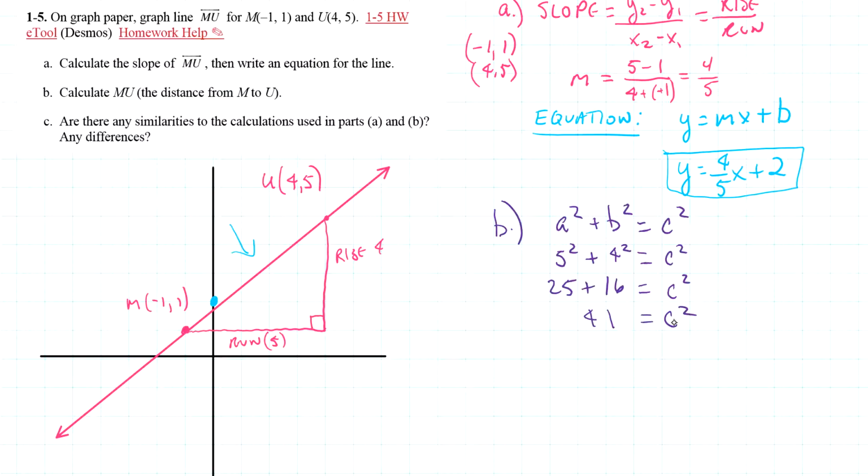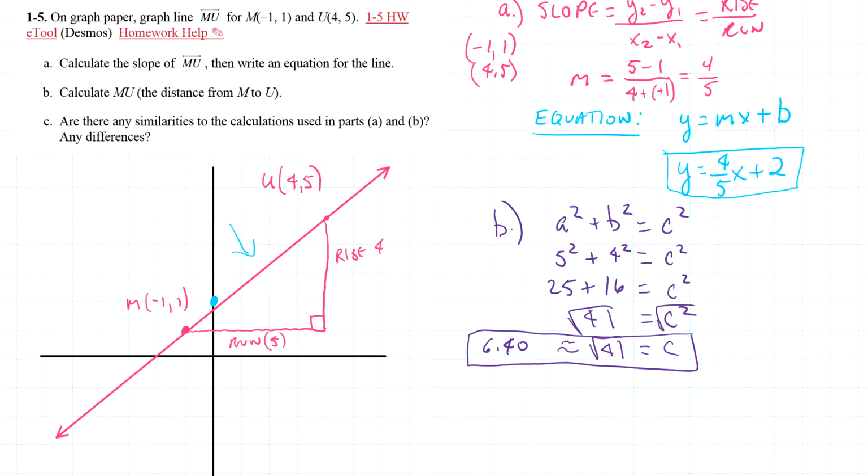But we don't want c squared, we want c, so we take the square root of c squared, which is c, and then the square root of 41, which, as an exact answer, is our correct answer: the square root of 41. If we want to make it a decimal, and typically we do that to 2 decimal places, the square root of 41 is 6.40. So when they say 2 decimal places or to the nearest hundredth, this would be 6.40. And so that's our answer.